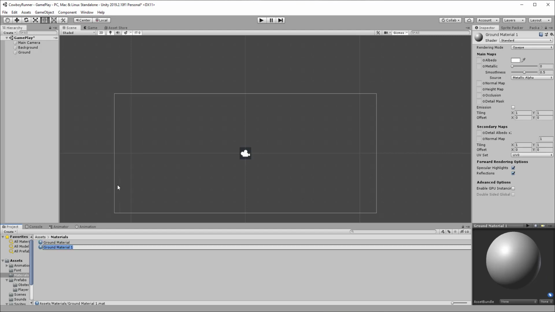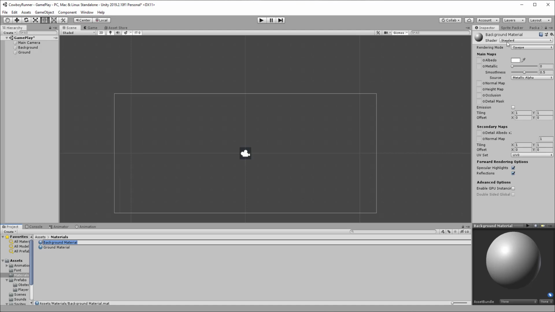Duplicate it with F2, and call it background material. Now selecting one of the materials over here, we'll go to the section that's called shader. And shaders are the section that is responsible for how our image is rendered. Now it's a big topic and we can't explain it right now, but you can go to the Unity manual or scripts and you can study this topic, but it's a very wide topic.